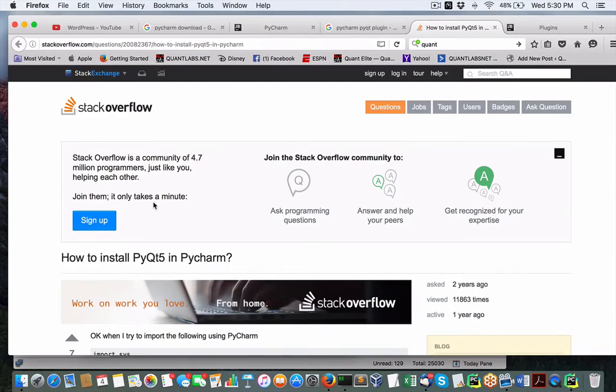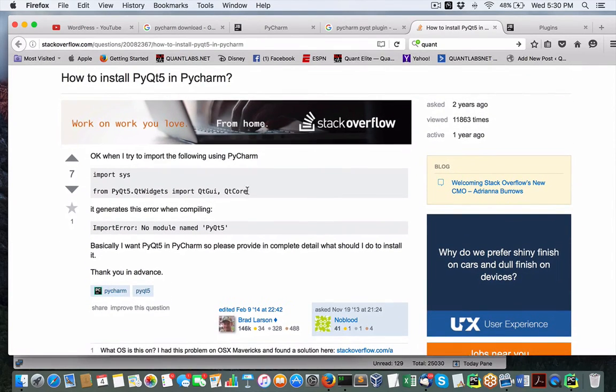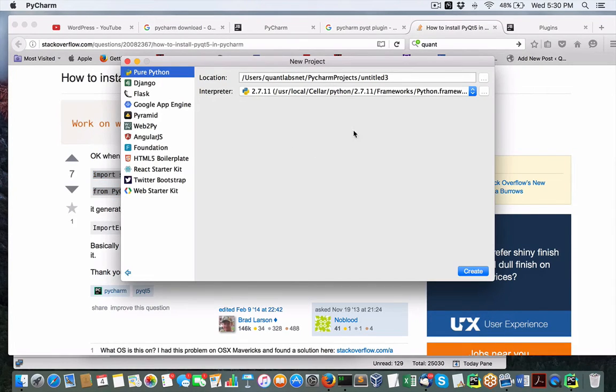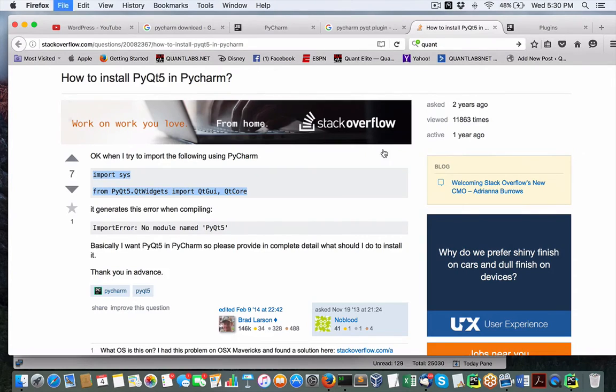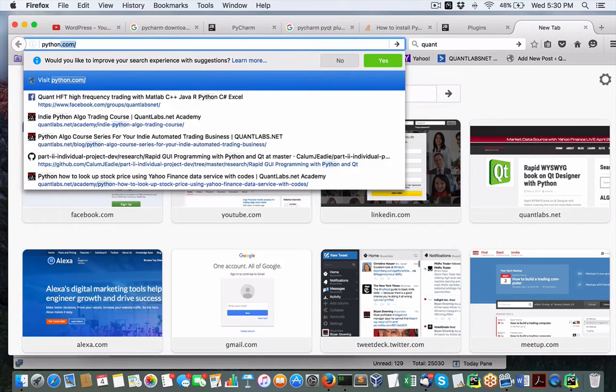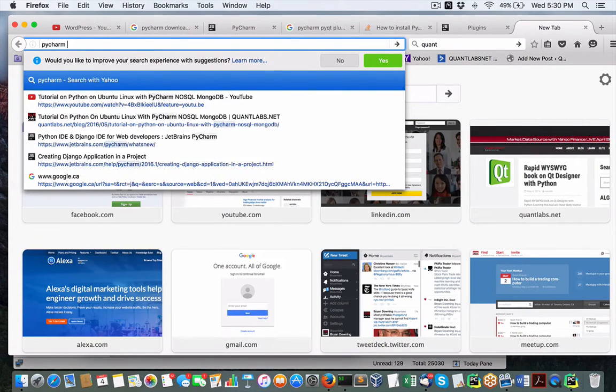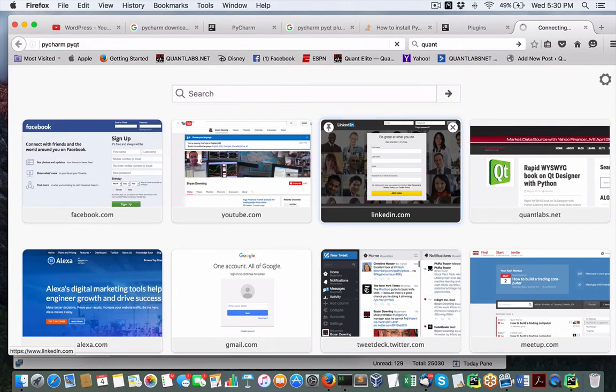Just try something here. This may not work. So they say that it does support Python, PyCharm, PyQt.